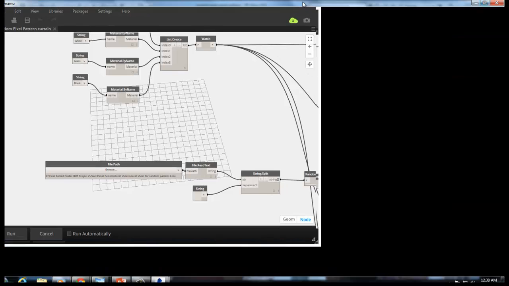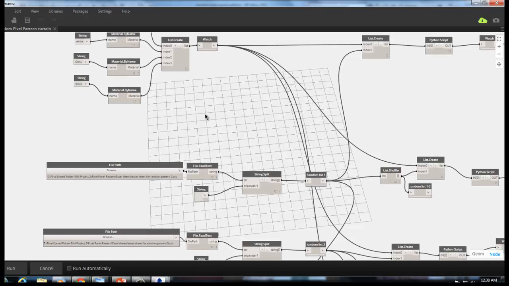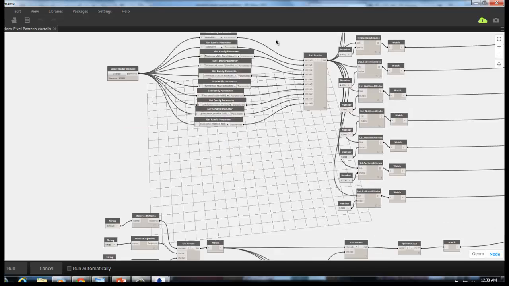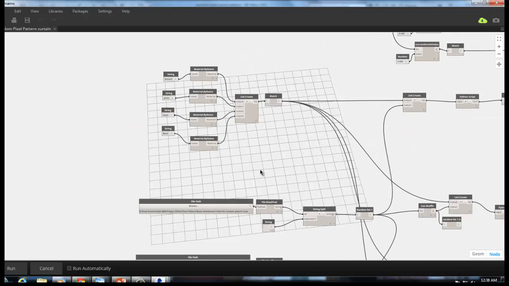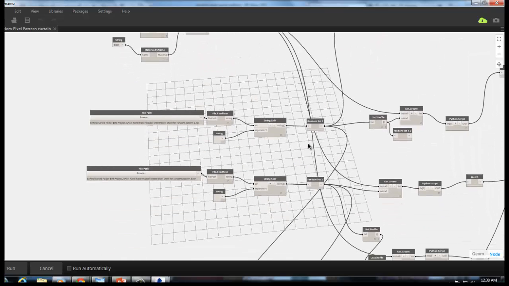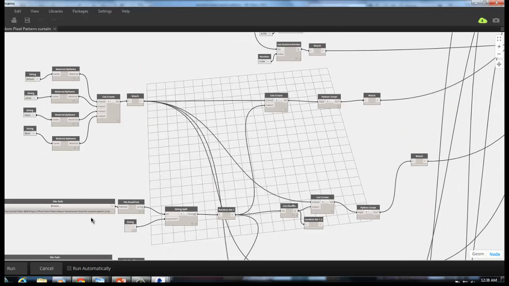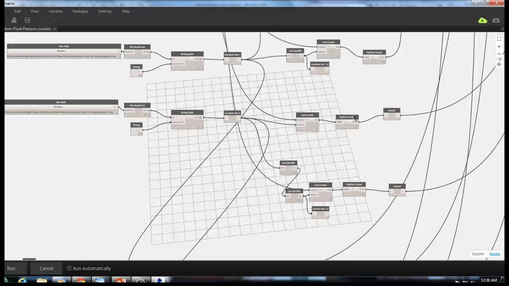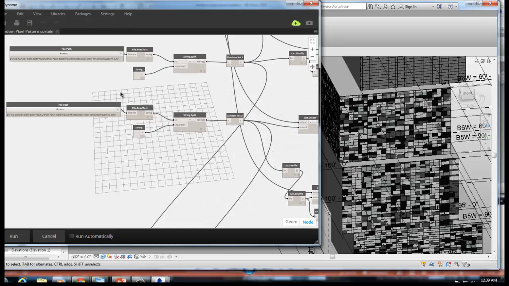Now let's look into the definition of the Dynamo. These are the parameters that I used for the panels, and this is the list of materials. This is the Python script for randomizing the color. If I change the CSV file, the pattern of the pixels changes. I also have Python scripts for thickness, A and C parameters, and they are set to different values.